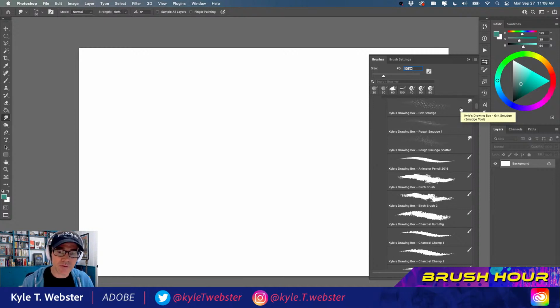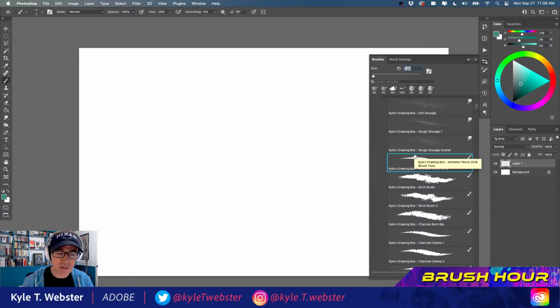But what I want to do is highlight a few brushes in each category, okay, so that what we can hopefully do is cover different kinds of media that people use on a regular basis. Now, one thing most of us do when we're trying to figure things out with regards to getting an illustration started is what? Sketch. But finding the perfect digital pencil is not always that easy. So that is why we have options here. Options, okay, that's the key. We're going to start with the Animator pencil because this is one of people's favorites. It's actually the #1 downloaded brush from all of my free brushes that I had available there prior to me joining Adobe.